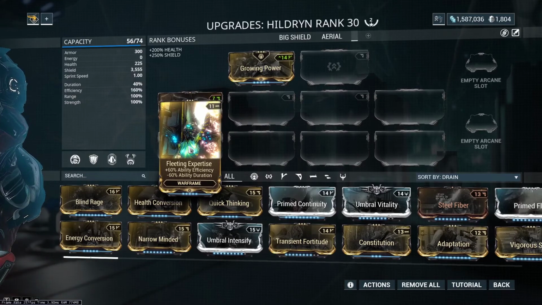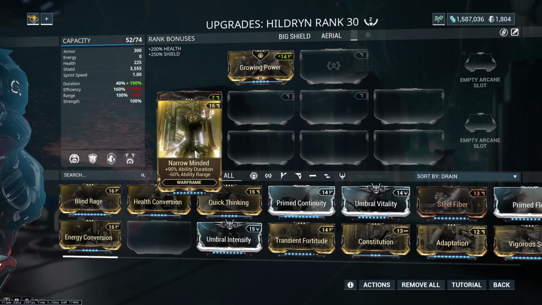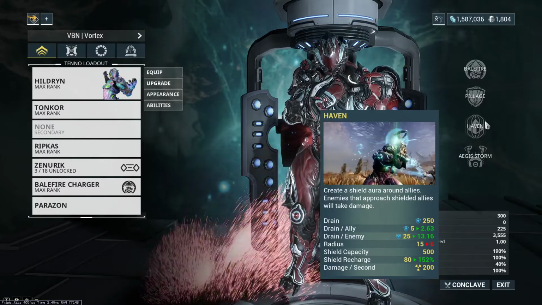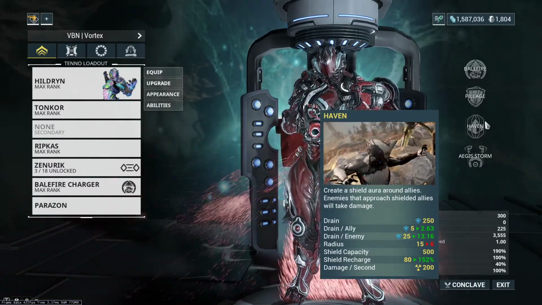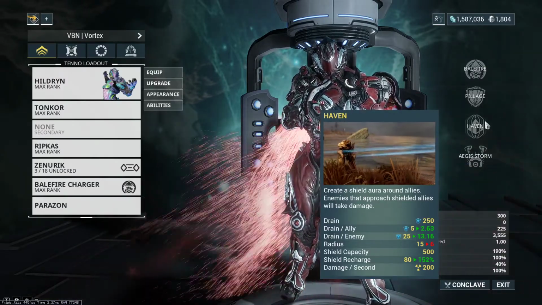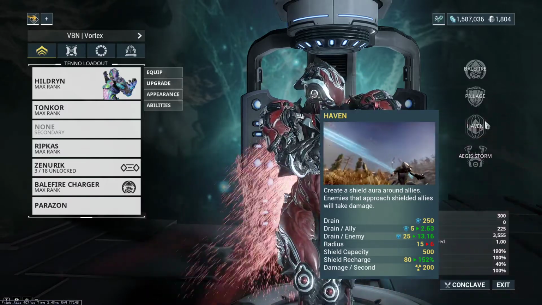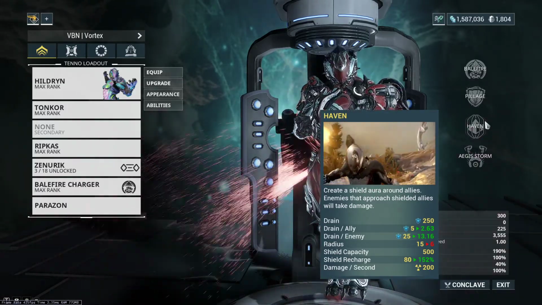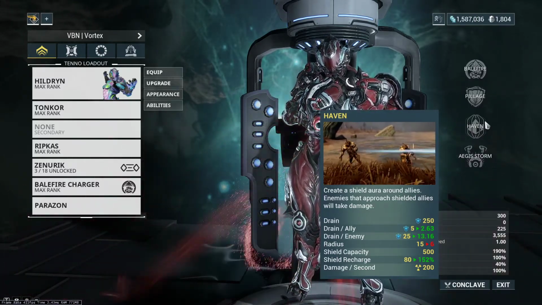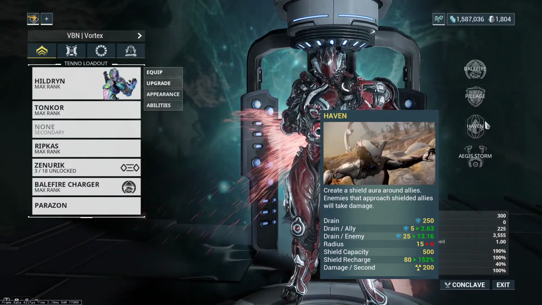Another really interesting mod that you can put on here is narrow-minded. So narrow-minded drastically increases ability duration and lowers range. So this is sort of going to be your sustainment setup. So if you cast Haven in this setup, you're going to have a very small drain per second for allies and enemies. It's going to be basically cut in half, but your radius is going to also be much smaller. Now, this is good and bad. You won't be able to affect allies as easily, but you also won't be affecting enemies as easily, which means you're going to be able to turn Haven on and basically forget about it.